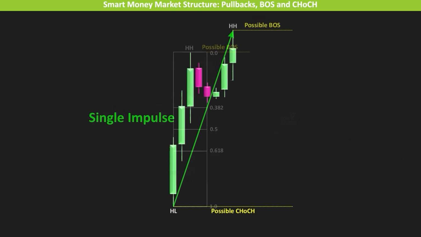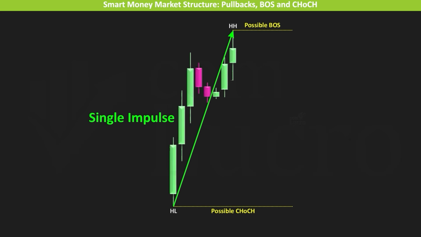As a result, this move is not classified as a real pullback. Instead of being treated as an impulse followed by a correction, the next push higher is read as a continuation of the same impulsive leg. In other words, what looks like a pullback on the chart is actually just part of the impulse, not a completed retracement. This leads us to a key rule in the ComLucro framework.